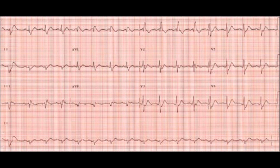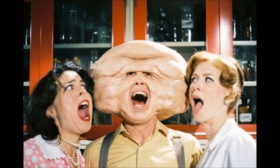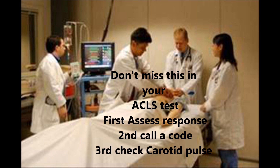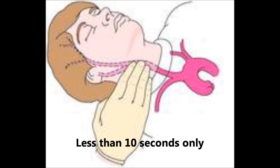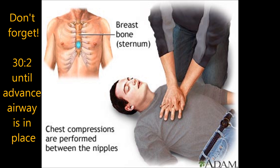When the patient arrived in the unit, you saw the people from the ED running like there's no tomorrow into the patient's room, together with screaming and hysterical relatives. Here you are in front of the unconscious patient — he is non-responsive. You immediately activated the emergency response system, then started checking for a carotid pulse in less than 10 seconds. There is no palpable pulse, not even a faint one, but the patient is in normal sinus rhythm on the monitor. So you started doing compressions, 30 to 2, while waiting for help to come.